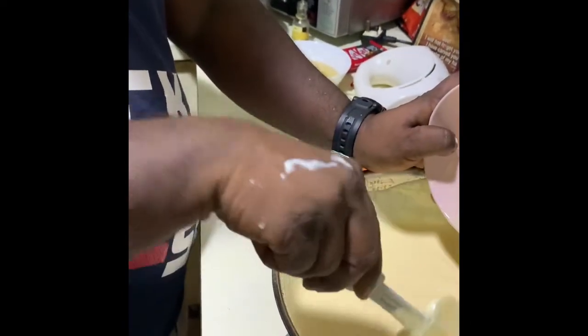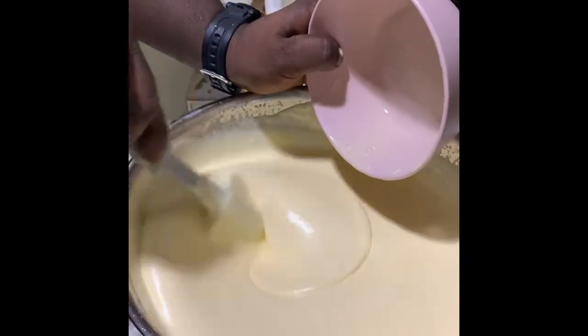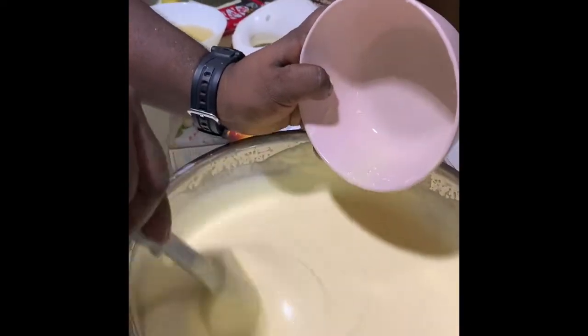Dry gelatin: we need to boil the water, then put in 3 teaspoons of gelatin, and after that mix it with the tiramisu mixture.